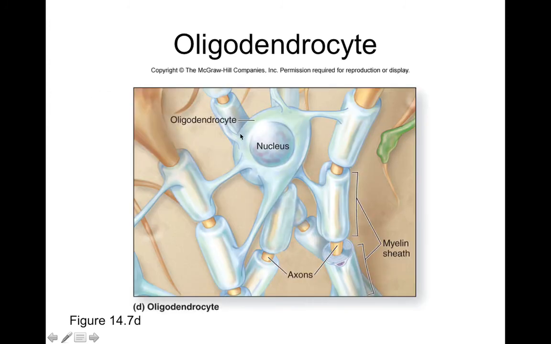So if you look here, this is an oligodendrocyte, and it's wrapping around the axons here. Now, with multiple wrappings, it forms a nice thick layer of tissue or cell that basically helps function as an insulator, and it helps keep current from leaking out of the axon. That way, electrical currents can spread more quickly down the axon with a myelin sheath. In the absence of myelin sheath, or if these oligodendrocytes didn't make as much of it, then you have difficulty transmitting electrical impulses around your body.